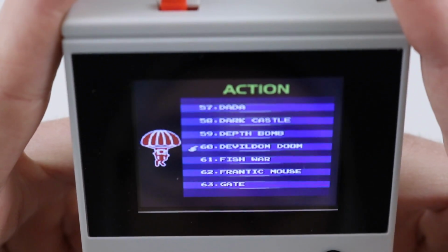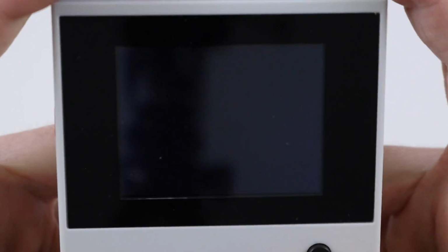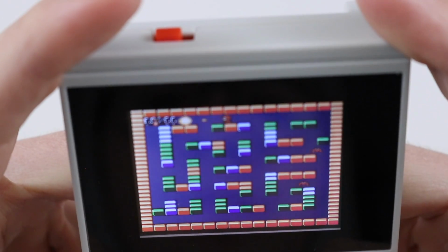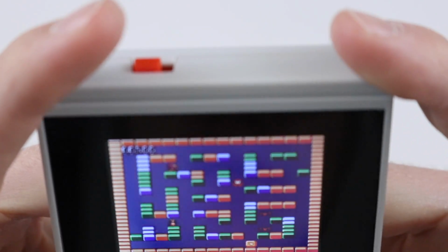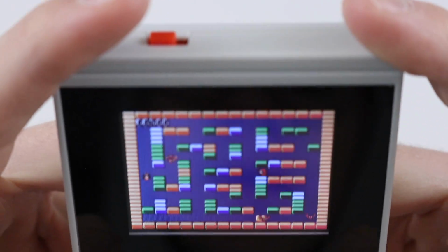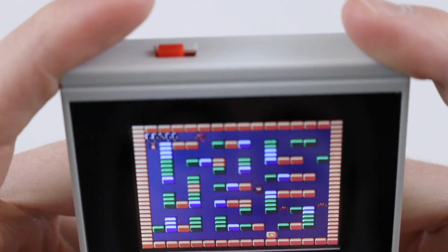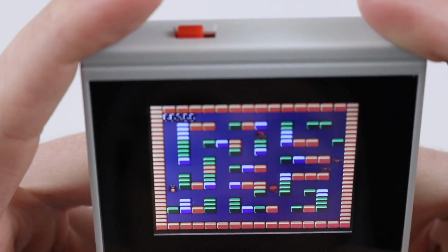Let's go ahead and have a look at Devil'd'n Doom Start. Interesting title. Kind of a puzzle maze type game. And you have some sort of... I did have something to shoot with, but now I don't seem to have that anymore. So what do I have to do to get that back? Do I have to go down here and pick up this? There we go, yeah, okay.